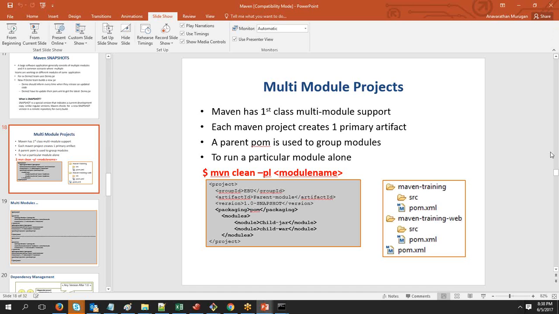It is the dependency management, right? First it will search the local repository, then it will go to the central repository. If it is not there, then we are maintaining all the private jar files in one location, like the tools we have, right? The Nexus, I mean this one, Artifactory.